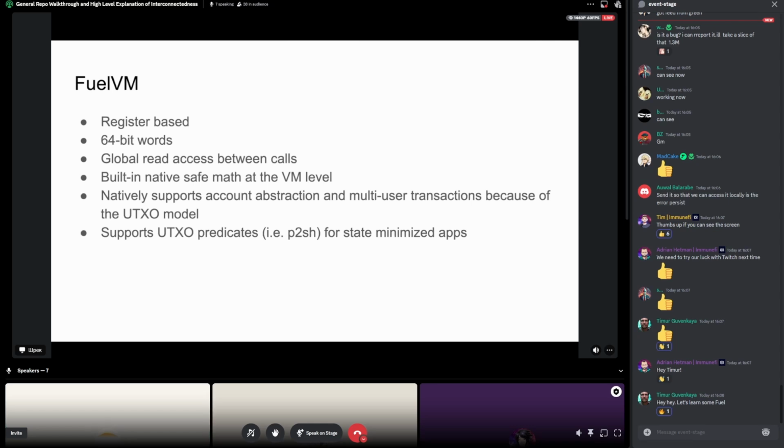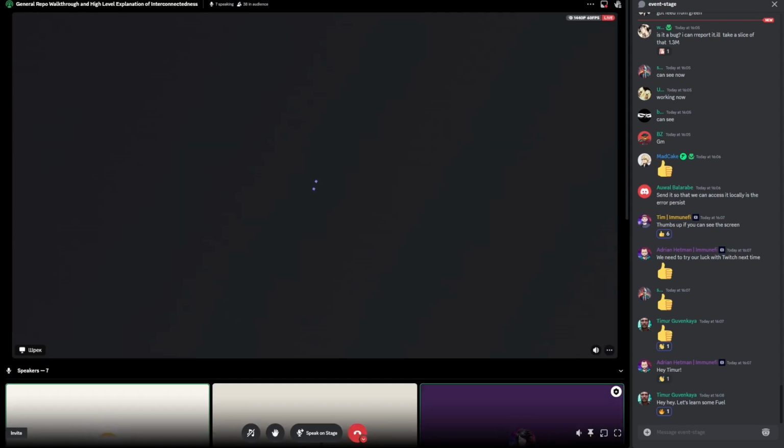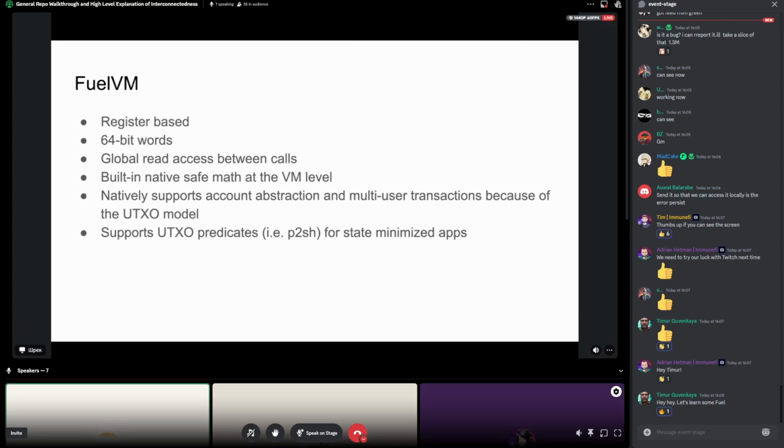And yeah, a lot of that's covered by the UTXO predicates, and the common analogy for that would be P2SH on Bitcoin. The biggest difference between how we handle that versus Bitcoin is we support full Turing completeness at the predicate level. So you can write for loops and make your code more efficient, and it's a bit easier to write. You can just use our new language called Sway to build them. You don't need to write it in some kind of Forth stack or something. So yeah, do you want to go to the next slide, Green?